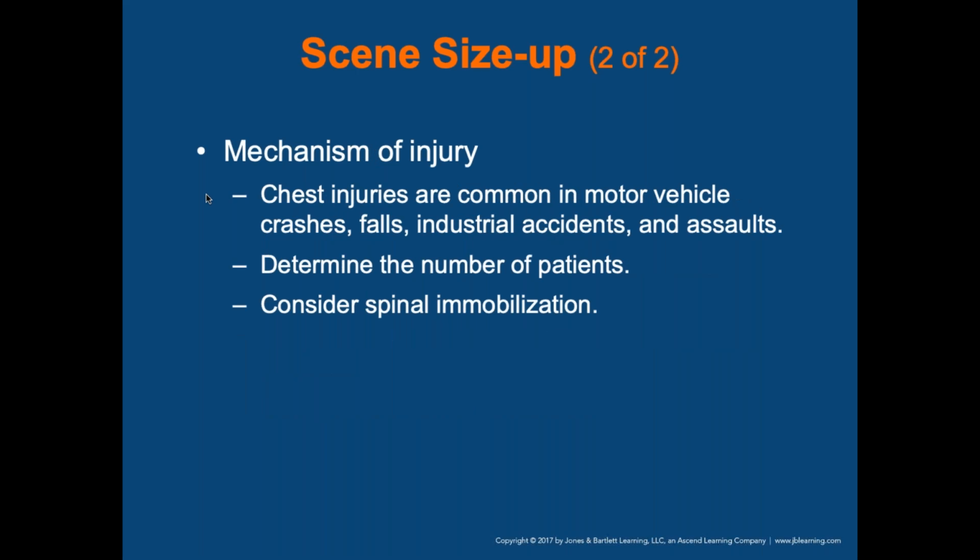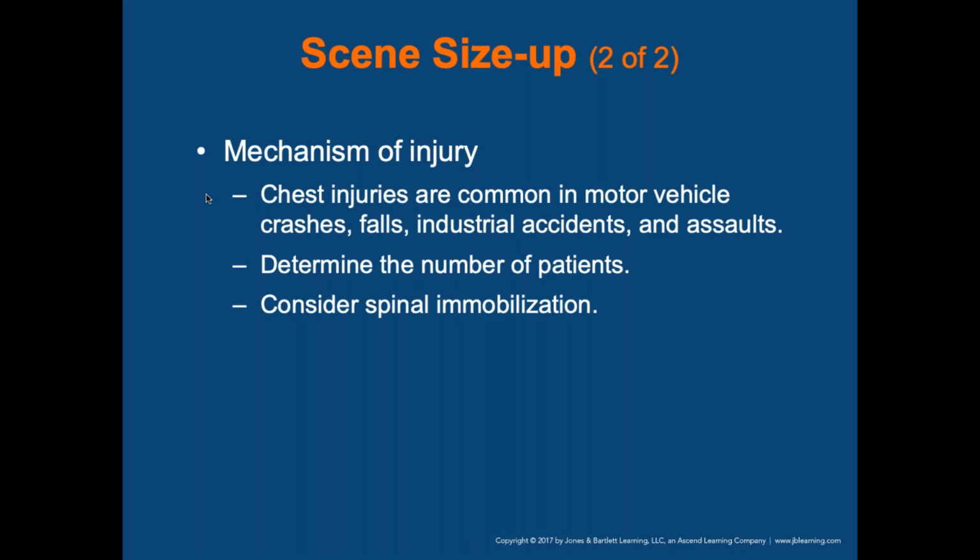Looking at the mechanism, again, just going back to the previous chapter we just covered, you've got to look for injury patterns in the vehicles. So look at your windshield, your steering wheel, underneath the dash, things like that, were they seatbelted, not seatbelted, or seatbelt marks. What did they come in contact with? Is there any intrusion into their vehicle versus just on the outside?